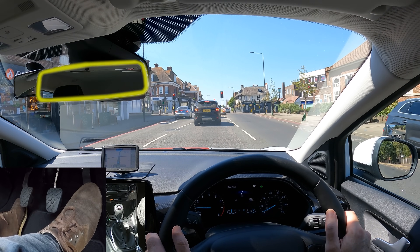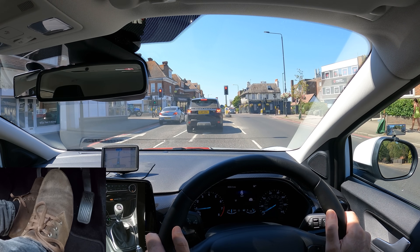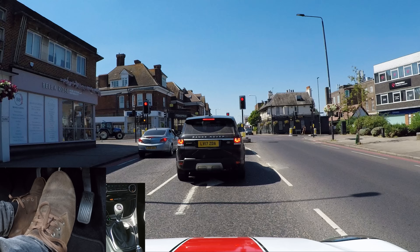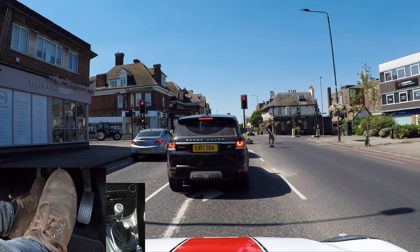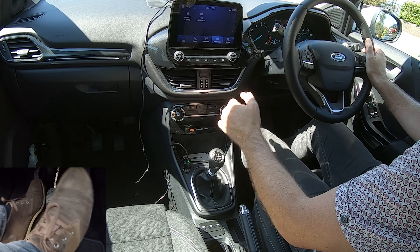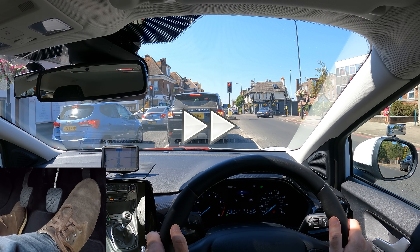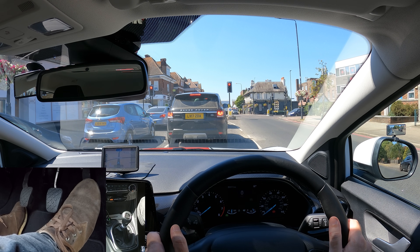Check the interior mirror before slowing down to see how close the vehicle is behind. It's always good to see the vehicle's tyres in front and a bit of road in between, just in case they roll backwards when they move off. Also if they break down, you'll be able to get round them. While waiting, I've got the parking brake on and selected neutral.